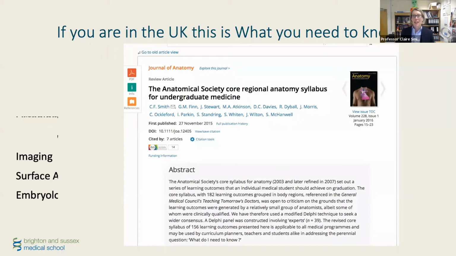If you're in the US, there are similar documents for the US and the same across different parts of the world. And whatever the course you're studying, there are syllabuses for medicine, dentistry, pharmacy, for nursing students. And if your course doesn't have one, I guarantee they've probably jumped on to one of the existing ones. This is all freely available, so you can check it out yourself. But remember, this is the time that you qualify or you finish your studies. It's not everything you need to know between now and January.